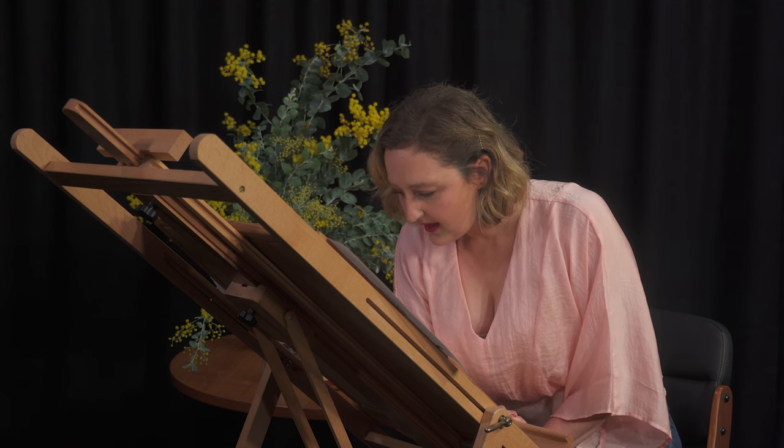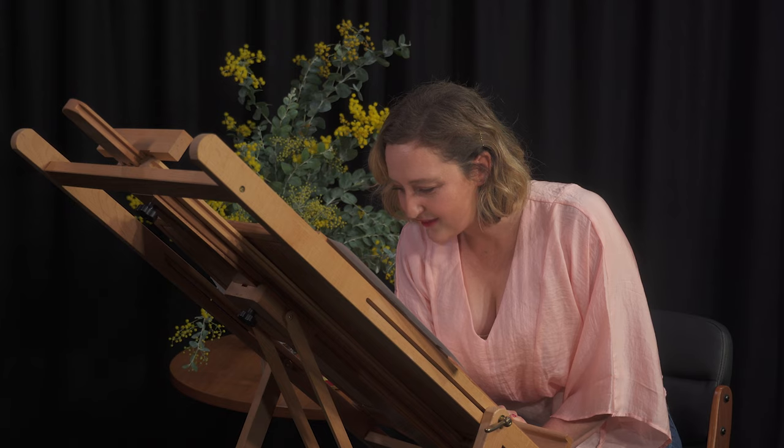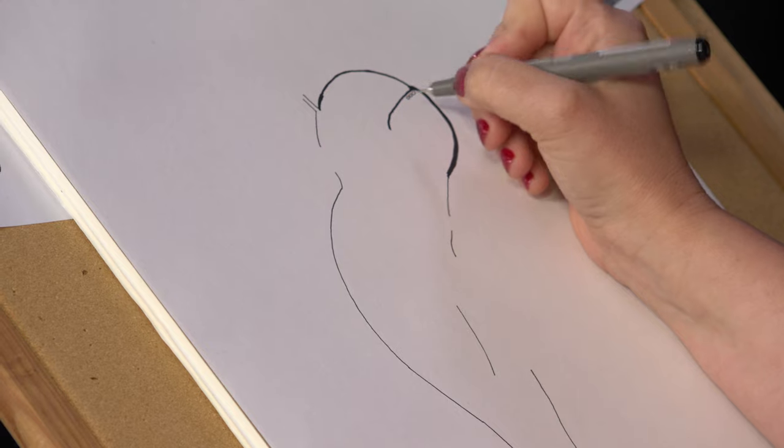So I love turtles and lizards, these patterns that they have, where you can really get lost in the meditation of it.